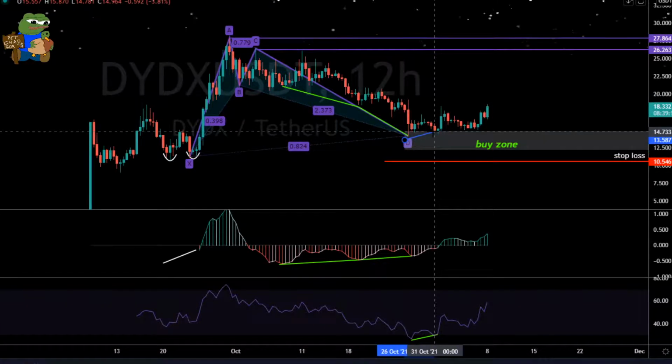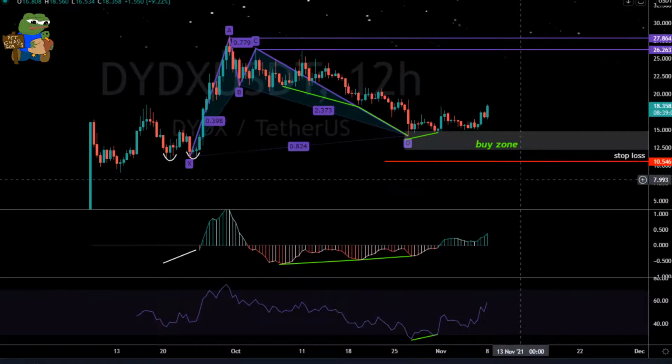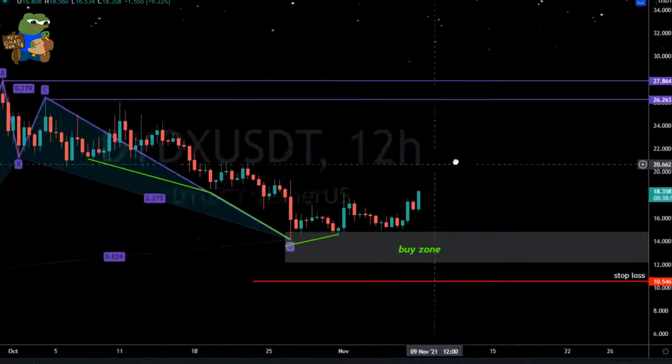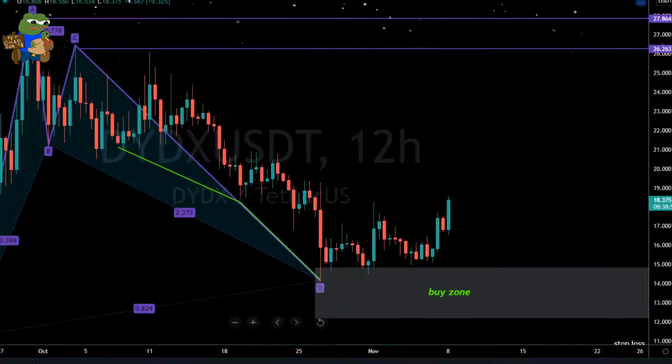Holy, I know we were talking about this. Come on, there's no way we didn't talk about this. Three times bull div with that tail end. We had it marked. How do we not talk about this? Look what's happening. Double bottom. Look at this. Zoom it in. Bring it in, boys. Zoom it in. All right.